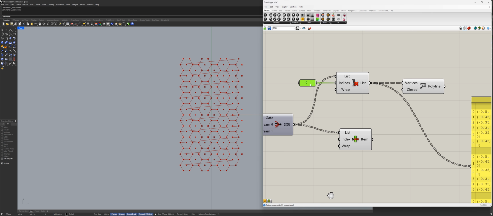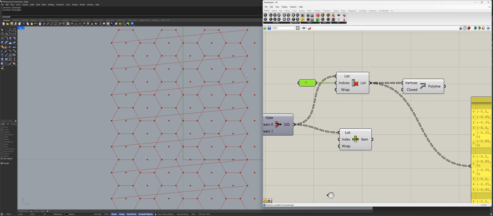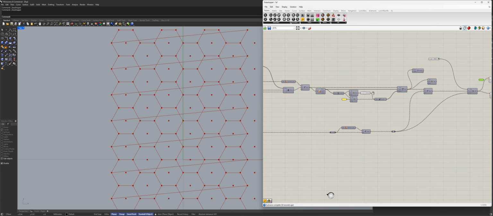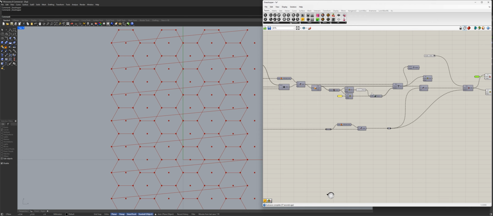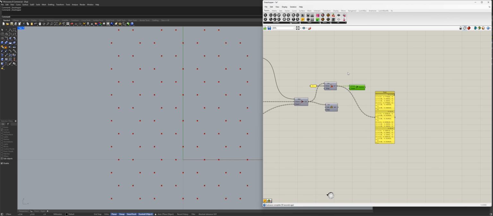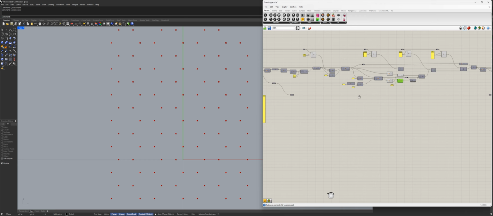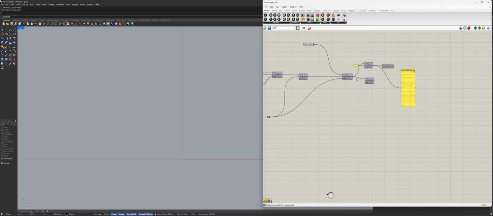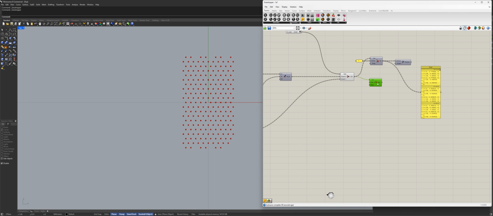All right, so now we've added the centroids for things to come, because once again, we need to weave optional additional geometry here. It'll be really nice if we have this option. But before that, we need to finish our main script. Now the script itself is ready, but we don't have the solution for the pointy tops. So let me quickly clean this up. Let's see, what do we have here? We have these points somewhere. There are these ones, hide them. All right. Okay, so this is the original grid with the centroids, right?